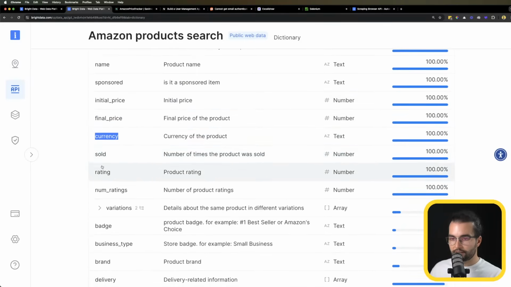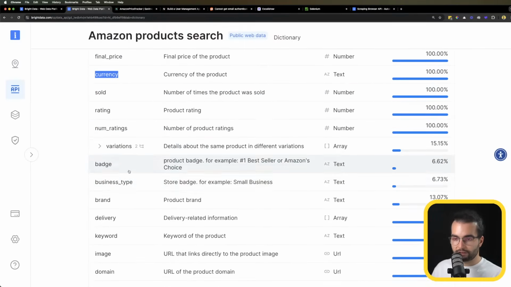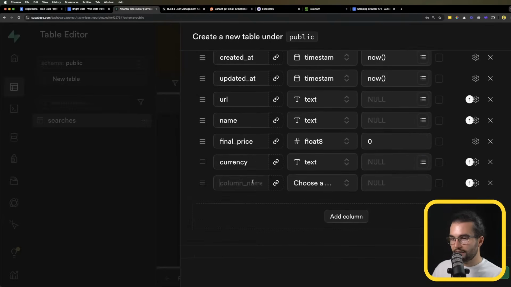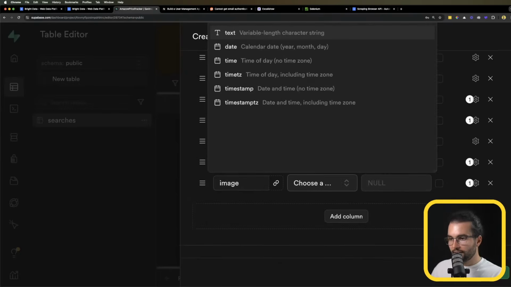Final price, currency, ratings, number of ratings, very important, but I don't need them for now. Keywords, image. Image is something that we are using, so let's take image as well. It's a text.